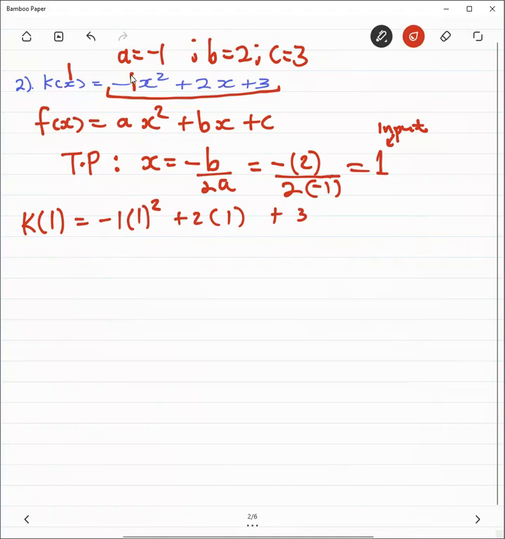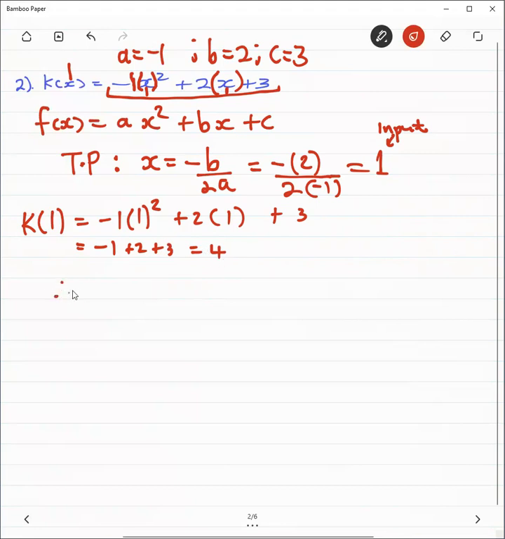This is easy, ladies and gents. You see here there was x, I put 1. I'm just writing everything, basically. And then here there was x, I put 1. And then plus that. And then let's simplify this. This is -1 +2 +3, which is 4, basically. So it means if our input is 1, our output is going to be 4.